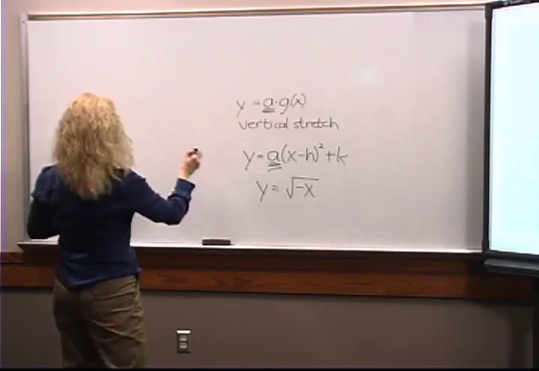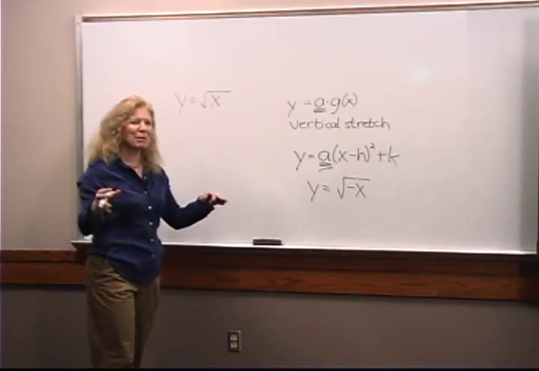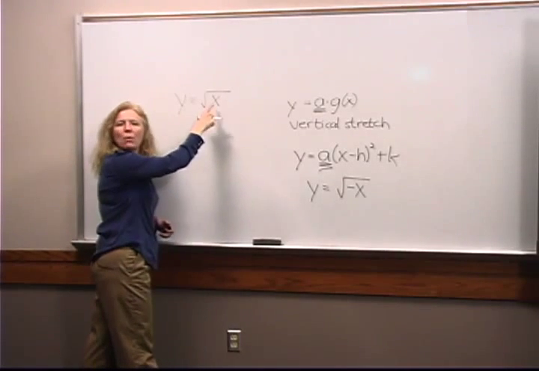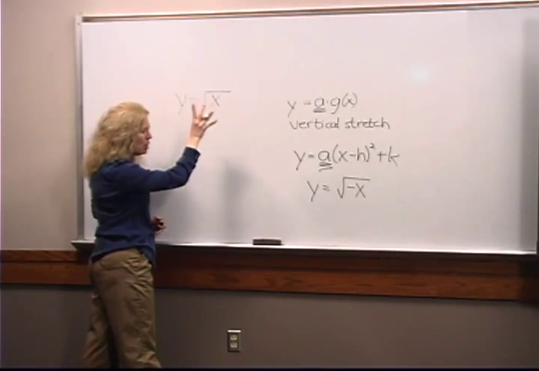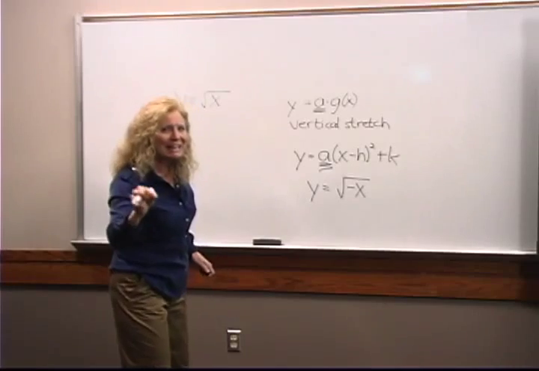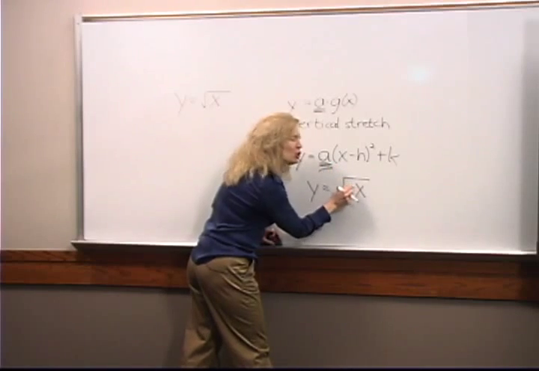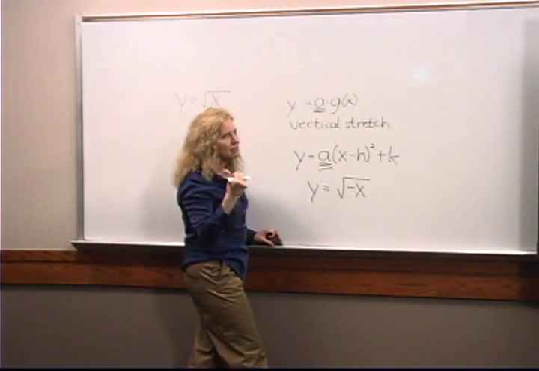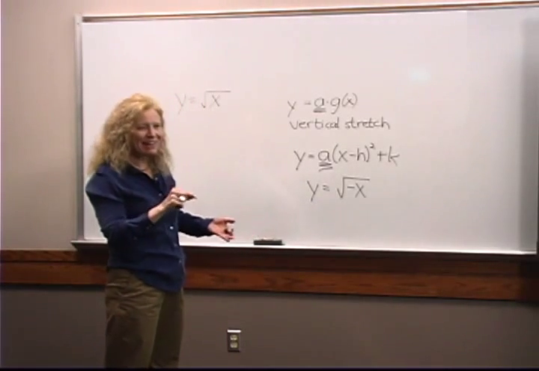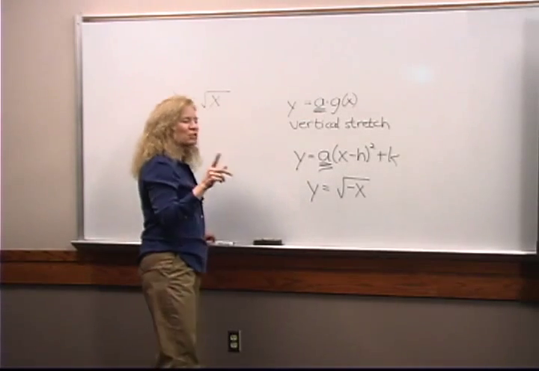Well, first off, with just the parent function, what's the domain? What numbers can I put in? Remember that crazy video about putting in? Okay, well, I can only put 0 and positive numbers in here. Agreed. Now, if I put this negative sign on the inside, that's a pre-op number. It's a pre-op multiplication. And so it's saying you're going to first change that sign, then use the square root, which means you can't put positive numbers in anymore. You can only put negative numbers in. Well, that's kind of cool. Because here's basically what you get figured out.